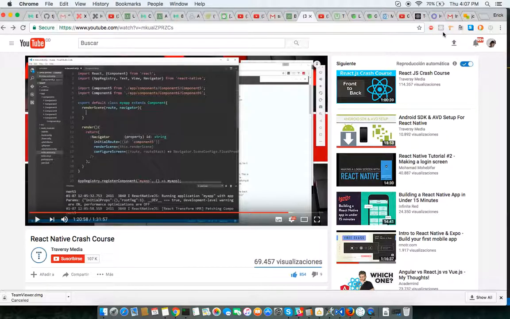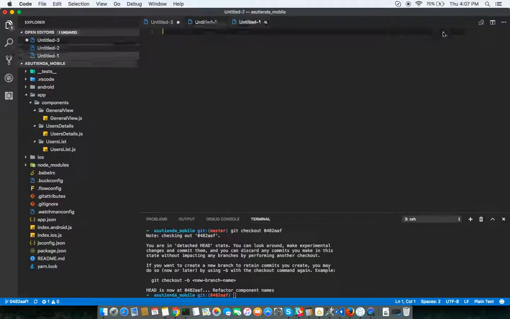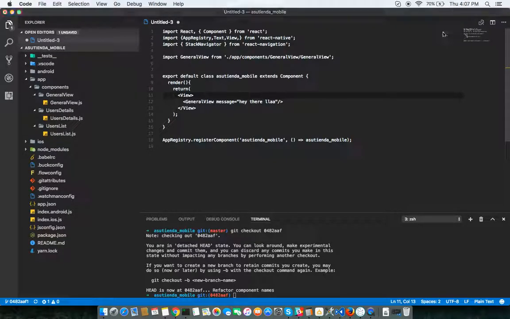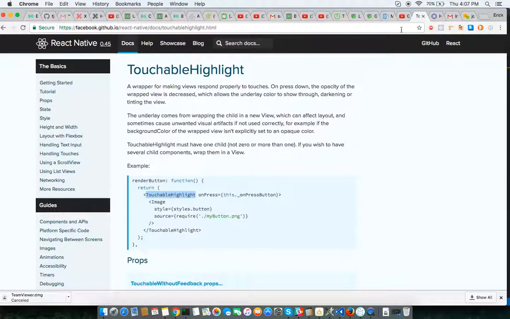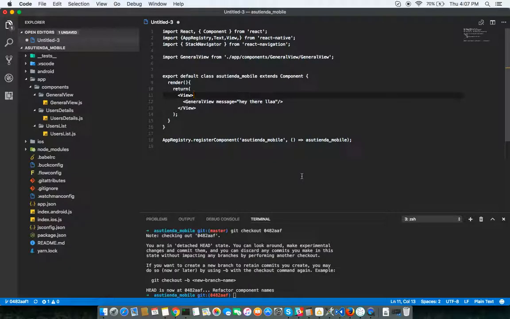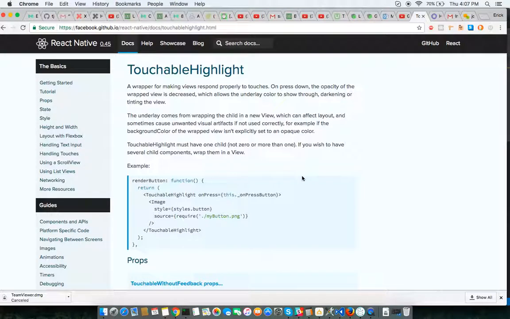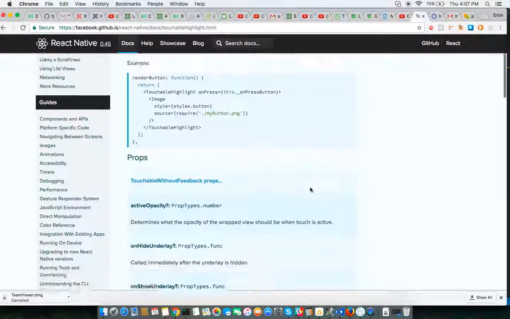My idea was to implement that functionality using the latest version of that navigator, because I was getting an error saying that the navigator component was deprecated. So I looked through the internet and I found this.